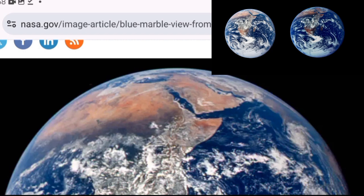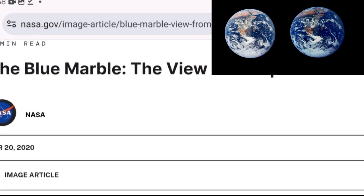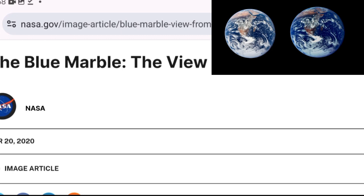So what is actually going on? Where have these dodgy official Blue Marble shots come from, that have official numbers for the photograph in question, the Blue Marble? But when you go to the website, it's a different Blue Marble. So did NASA clear up most of the Blue Marble that gave the game away with the Red Sea with the landmass? And the NBC article and a few others like this, the Atlantic article we looked at just now, kind of escaped that, and as a result of that, they're kind of sticking out like a sore thumb.